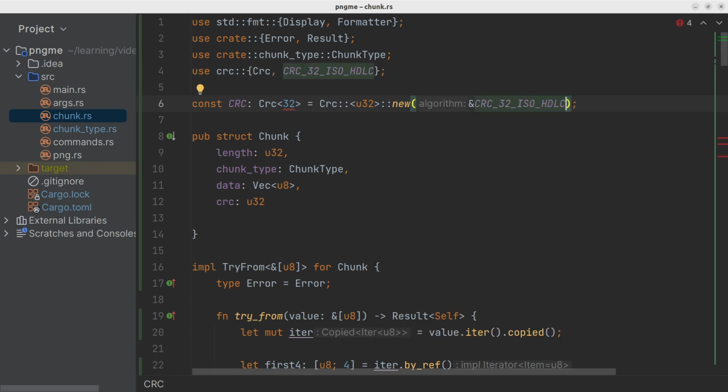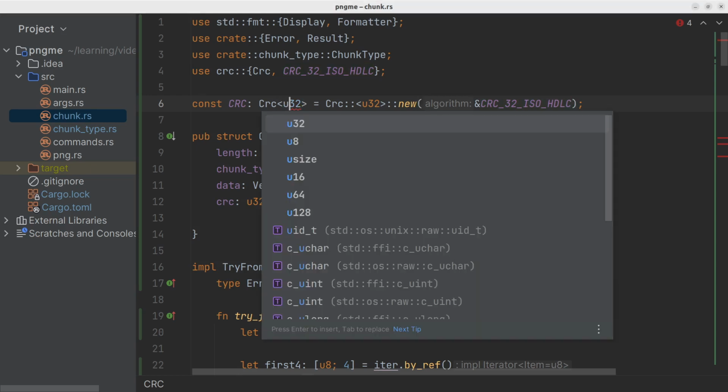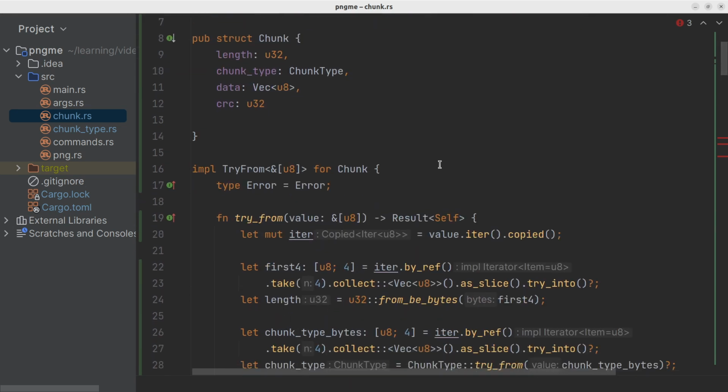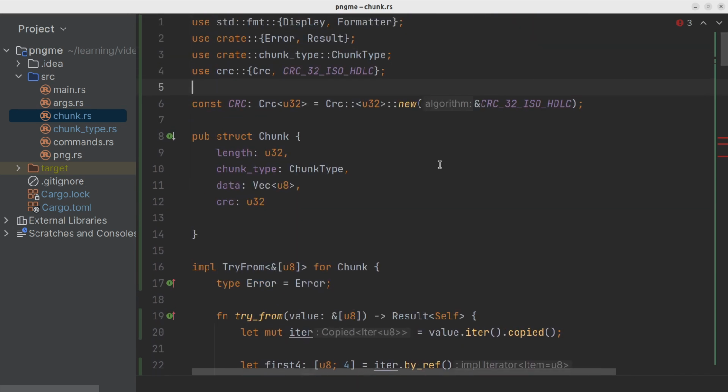Let's define the algorithm. Doesn't like something. Constant provided and type was expected. I've made a mistake. This should be U32. Okay, this works. Let's check the specifications again.